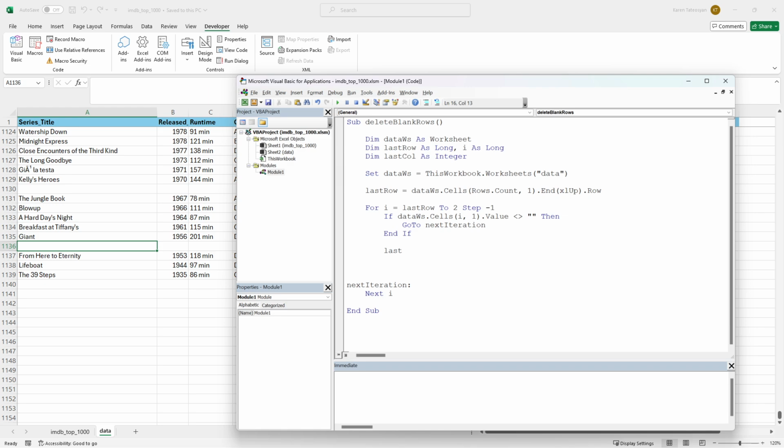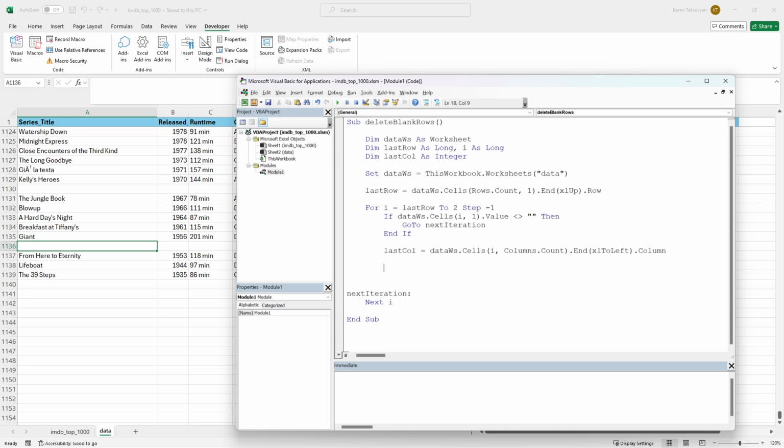So here I can write lastCol will be equal to data ws.Cells, and this time the row will be i, and the column will be Columns.Count, and we can once again use the End property, but this time navigate to the left, so xlToLeft, and get the column, right?